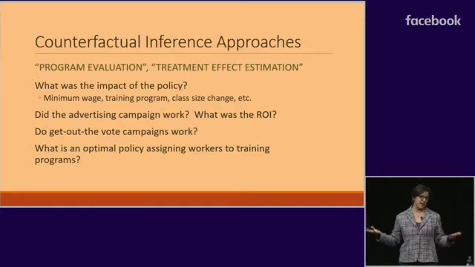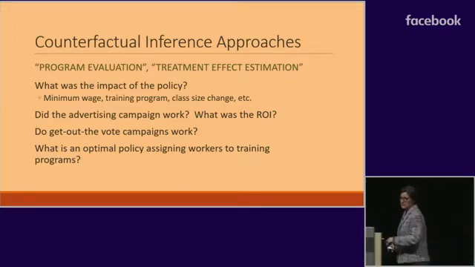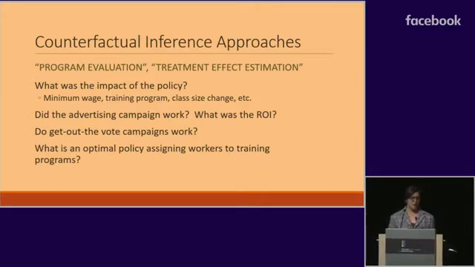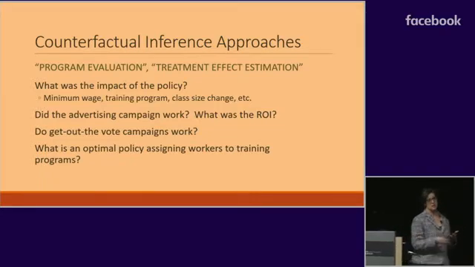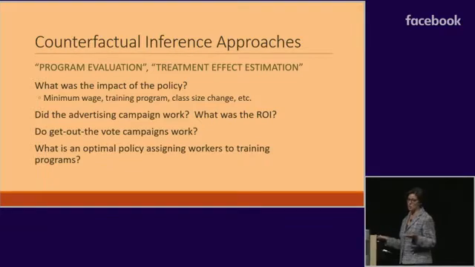I think a lot of that noise can be dealt with by just realizing, actually, there are lots of different questions. There are usually multiple ways to write down the same thing. And we just need to be a little more precise about what we're talking about. And there's really no reason to fight about mathematics. We just have to write down correct mathematics. So the first type of counterfactual inference, especially that's very popular in the social sciences and biostatistics, is what we call in economics program evaluation, or more broadly, treatment effect estimation.